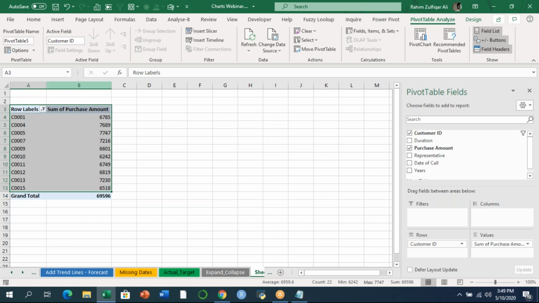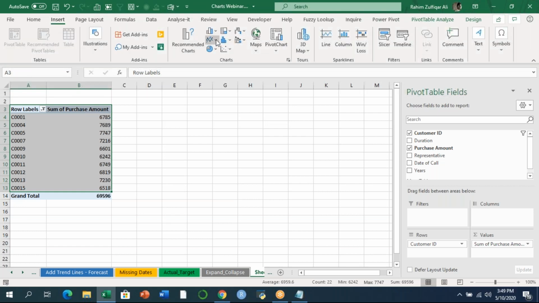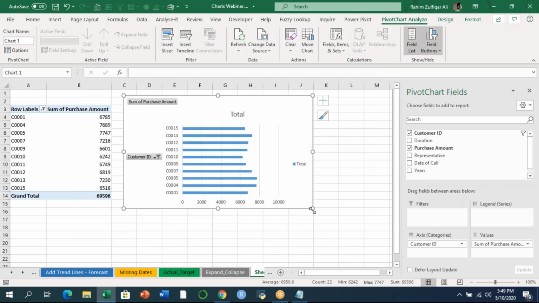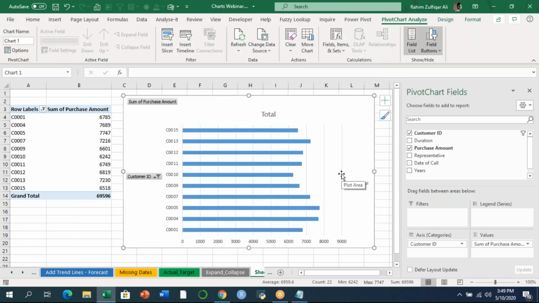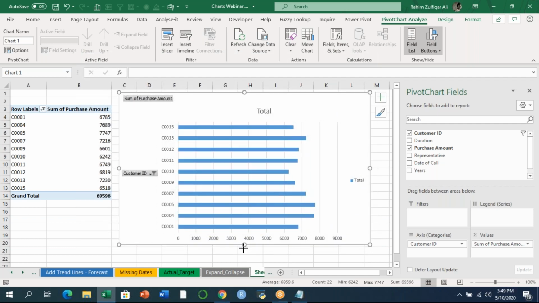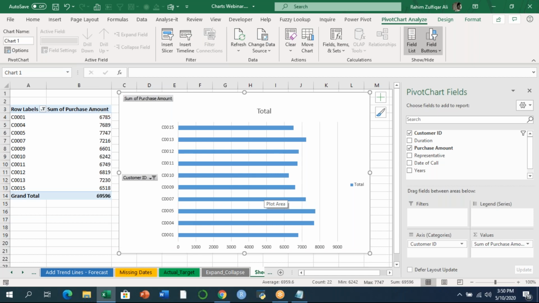Now by selecting this data, if I go to insert tab and click on, for example, a bar chart, as you can see here, we have the top 10 customers on this data. But something is required here to make it more appropriate. We can't find out the highest person, or we are not able to find out the second highest person. Although we have the top 10, the sequence sorted wise is not being presented. So how to correct that?